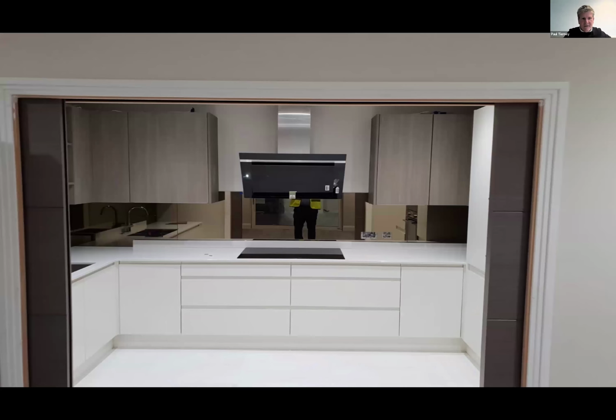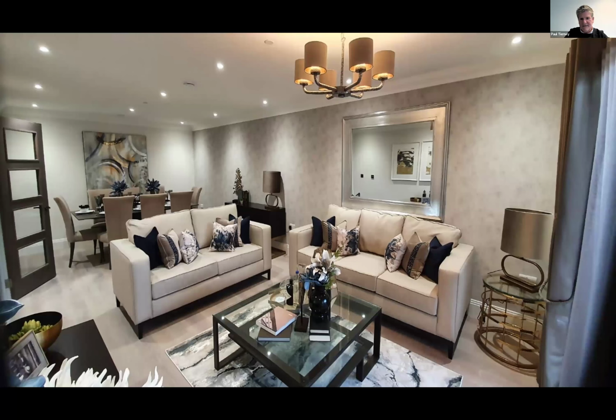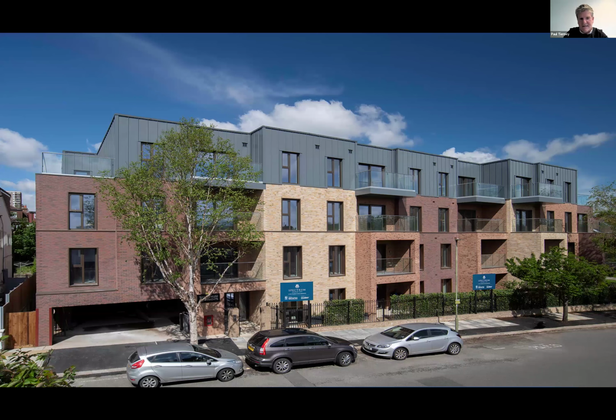This is the kitchen. Again, pardon me, this is a factory photograph, giving you an idea of the type of finishes you can have in a factory. That's the modules themselves being delivered in. That's into the center of London, and that's the finished article. And that's the outside of the building once the external cladding was put on. So that's kind of a whistle-stop tour of some of the schemes being done currently by Irish manufacturers, Irish contractors, both throughout the country of Ireland and beyond, UK, Europe, and America.